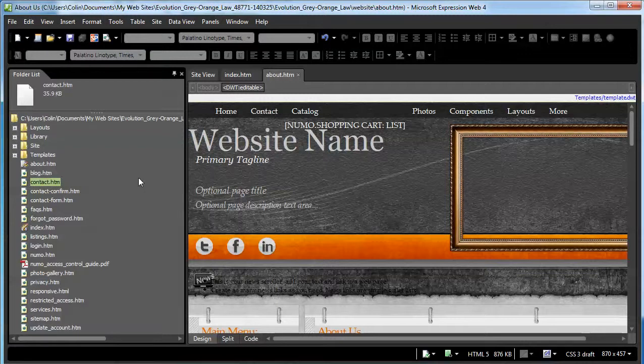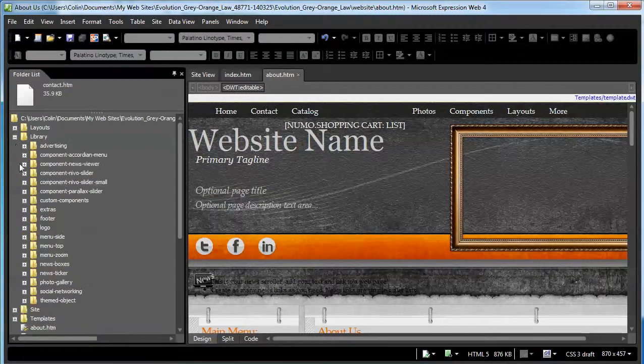Now for all this stuff that drops down here, all you have to do is open up your library, your menu side, and your menu top. Before you do this, what I suggest, because I do this all the time when I'm building sites, since I don't need all this right now, is make a copy of the menu side and a copy of the menu top, so I can go back in there later and quickly grab the code and pop it back in when I'm ready.